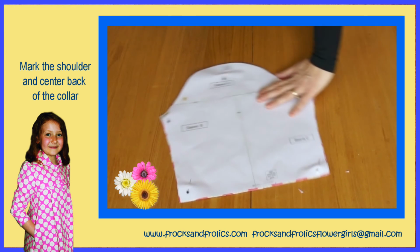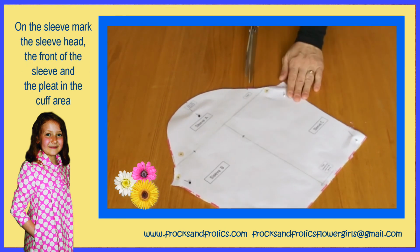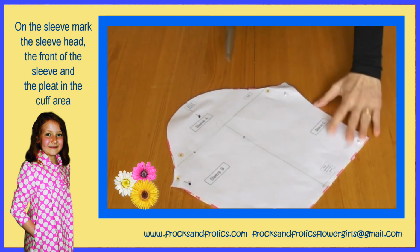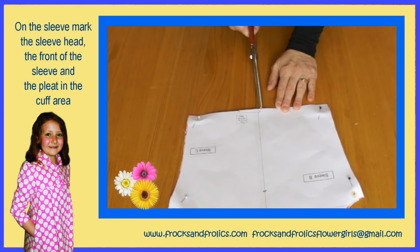On the sleeve you have to mark the sleeve head, mark where the front of the sleeve is, and then you also mark your pleat at the lower end of the sleeve, which is attached to the cuff.